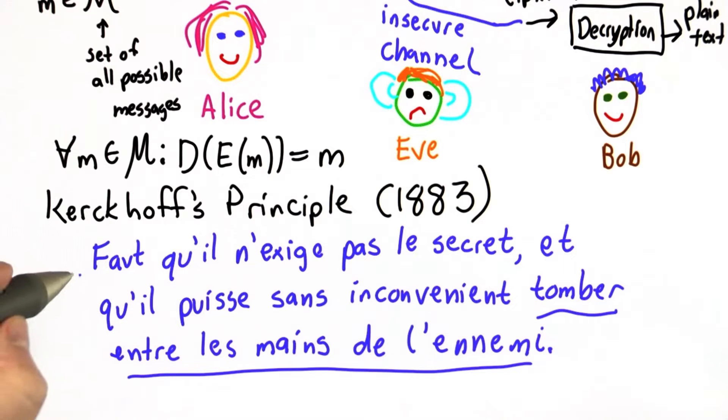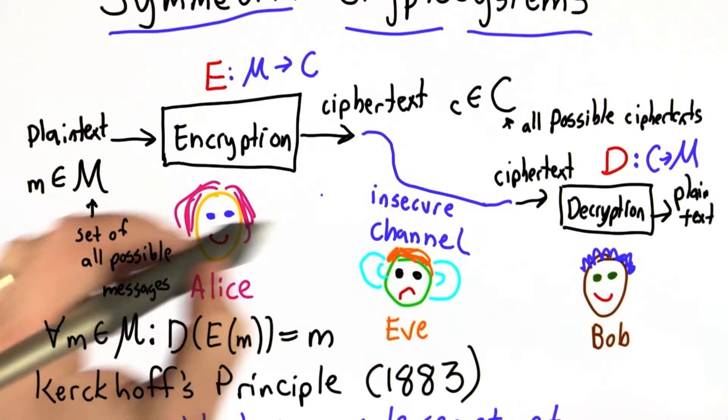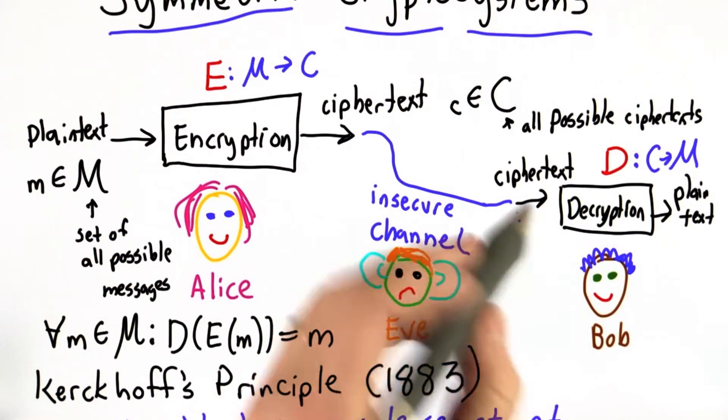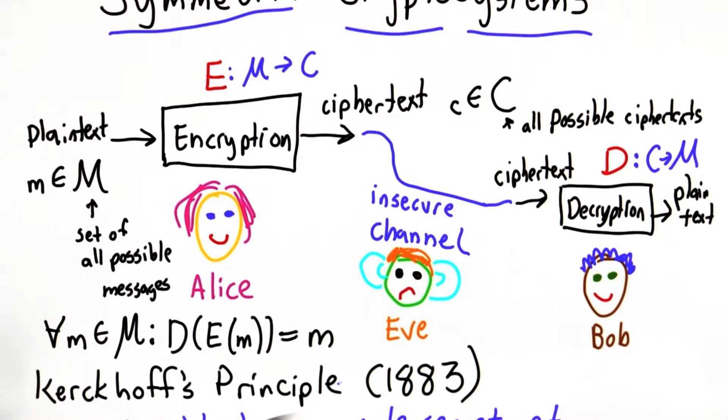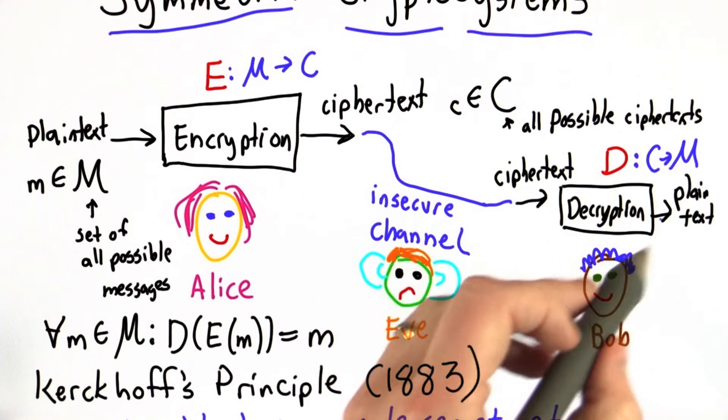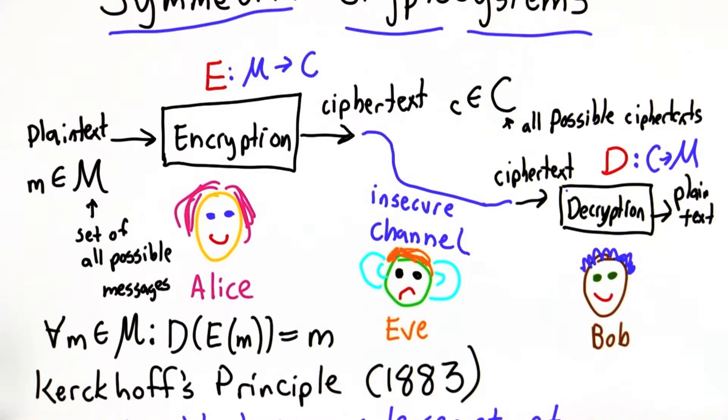The reason for that, and it's important what he's focusing on, is the mechanism here. If you think about these two functions we need, we need encryption and decryption. Coming up with new functions or new mechanisms, in Kirchhoff's day, these were mostly mechanical devices that you needed as part of the encryption process. Well, that's a lot of work. You don't want to have to keep inventing new encryption and decryption functions and deciding they're secure and distributing them.